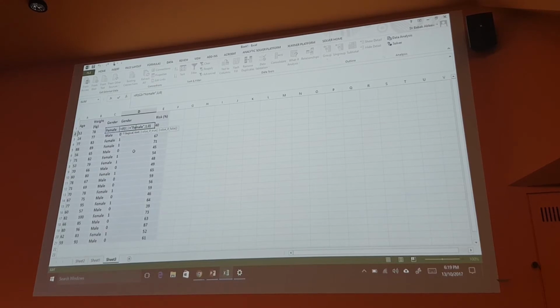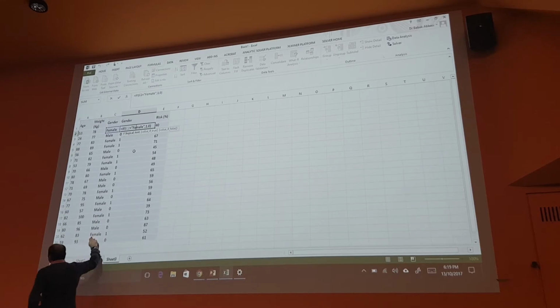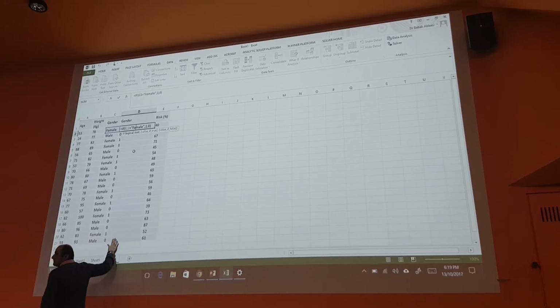Hopefully you remember, or otherwise there is a video also on the lecture. If you have categorical data with k levels, for example, in that case, we had region A, B, C. We had 3 levels. We needed 2 dummy variables. Here we have just 2 levels, female and male. We have just 1 column, which should be enough. You remember that one, yeah? There is an example in the tutorial and also a video on that one, if you have categorical data with more than 2 levels.